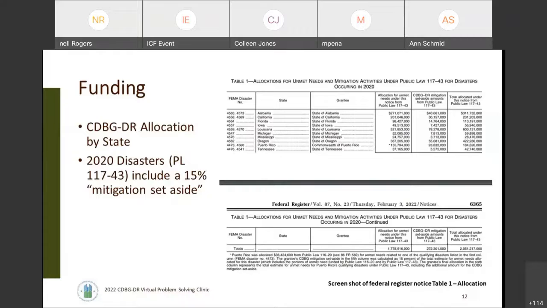So in the past, HUD has offered many different types of funding, from dedicated mitigation funding alone to resiliency funding. And in this approach, they're combining a 15% mitigation set aside with the initial allocation in order to really stand grantees up with the financial ability to respond to the disaster in a way that prevents future damage or allows for stronger design and hardening for projects to overcome disaster events.